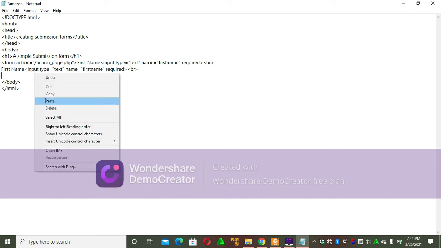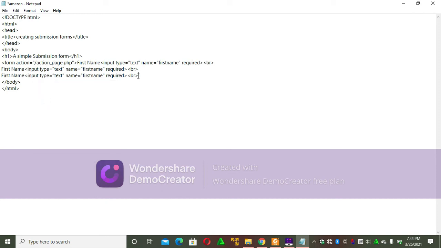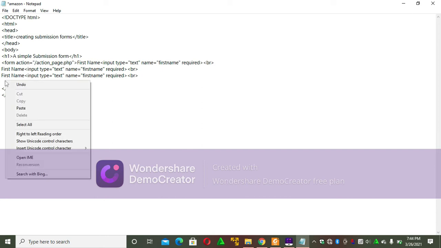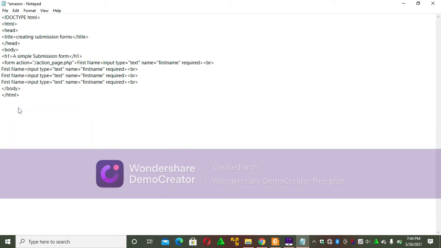You paste, you paste, you paste. Okay, like that. Then you can start editing.